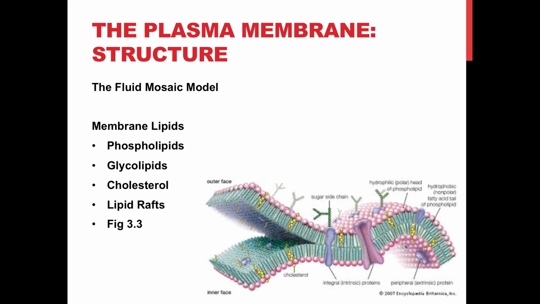Because the plasma membrane is set up as a lipid bilayer, it allows cells to do many of the things they do. If you look at this picture, we have little pink spheres with tealish tails coming off them. Each one of those is a phospholipid. Phospholipids make up by far the vast majority of the cell membrane. What's important about phospholipids is that their phosphate head, the pink sphere, is polar.